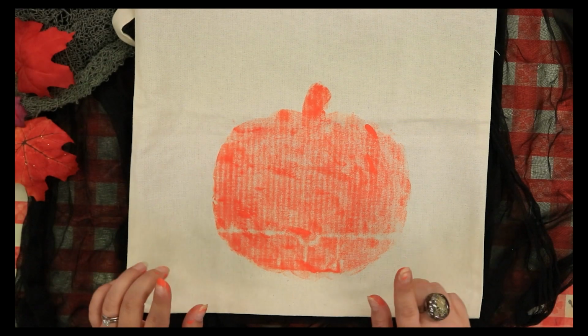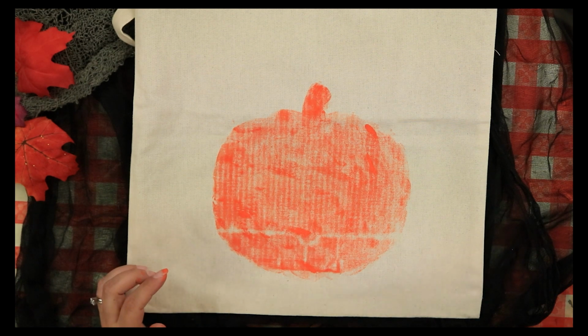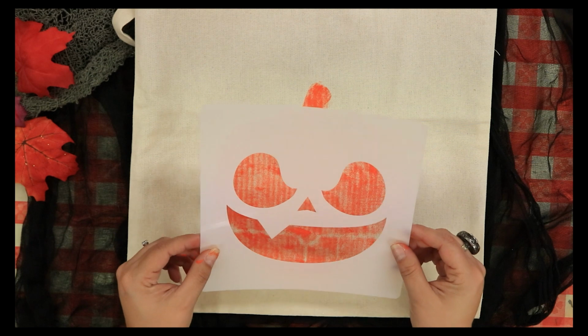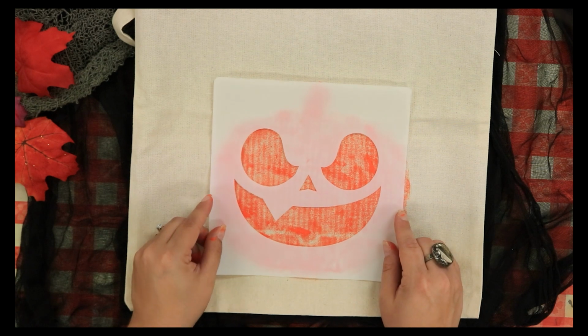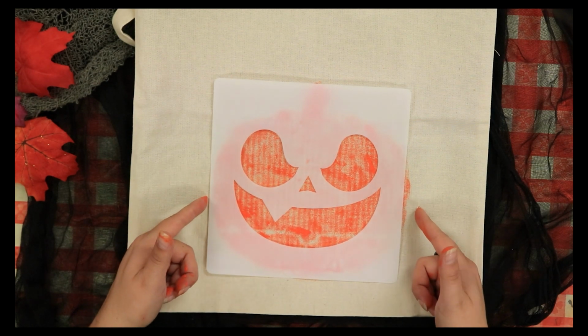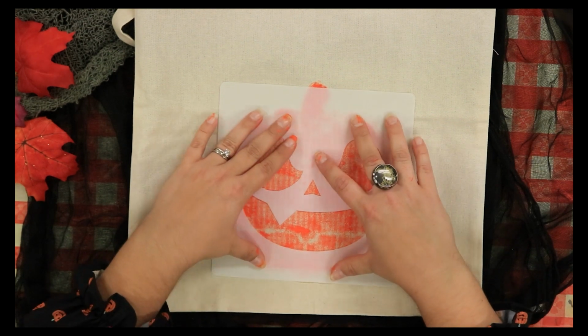All right, now that your orange paint is dry, we can get out our stencil, our face stencil, and you're going to just place it down right in the middle of your pumpkin so it looks like a jack-o'-lantern, okay? Just like that. So you can see a little bit of the edges sticking out. Just kind of line it up a little bit, okay?